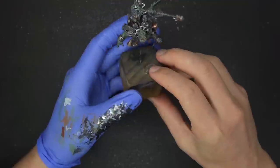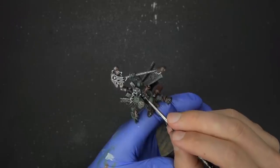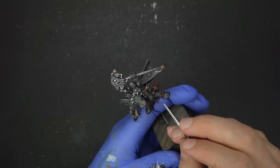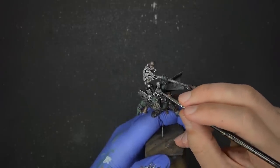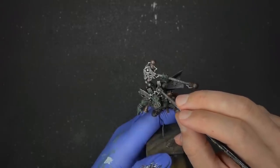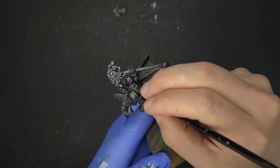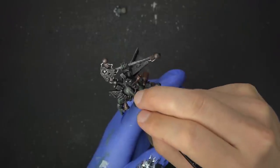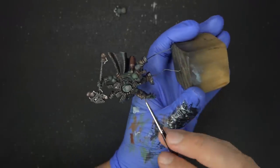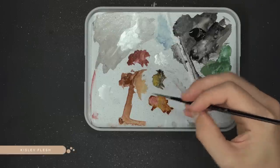We're just going to blue tack it temporarily in place so that we can take it off and get to some more metal around his collar, because again, we're setting up that highlight, we're setting up the glow for later on. So we want to put these highlights around his collar in relation to the lightning around his head. We want to make sure that that lightning is casting light on this metallic area, and we can just take the head off like that, get to the hard to reach areas, then put the head back on and see where we need to put the next bit of highlight.